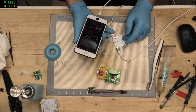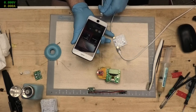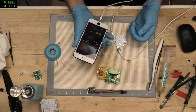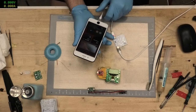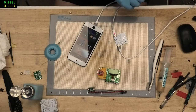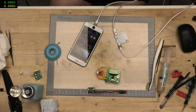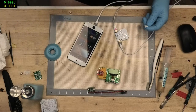And I found... Ooh, wait, what was that? It's probably because I've got the dodgy charge port on my iPhone. Let's try something else. Let's see. How mad can I go? What are you doing, bug? Bugger off.